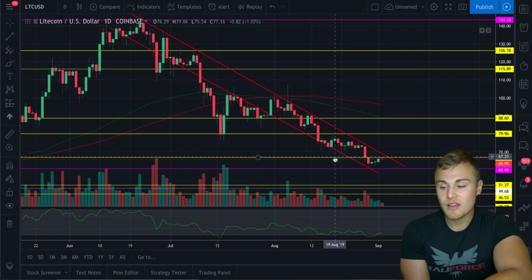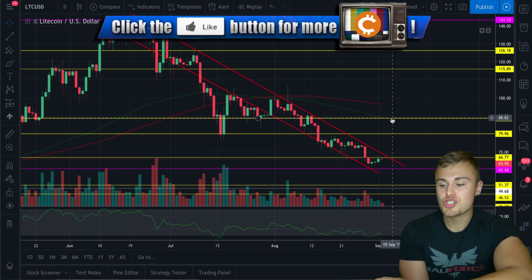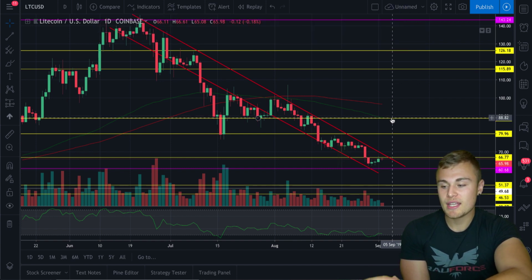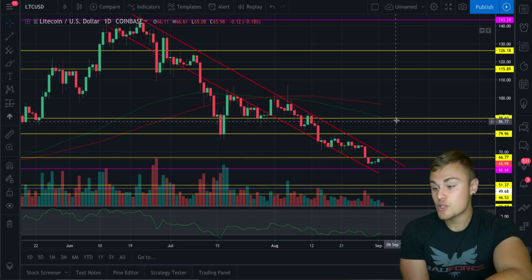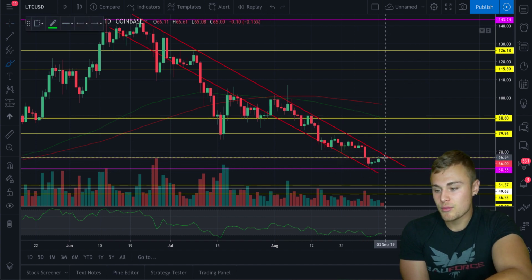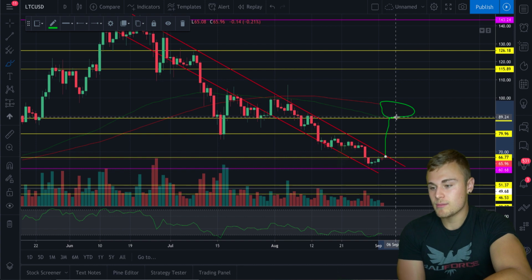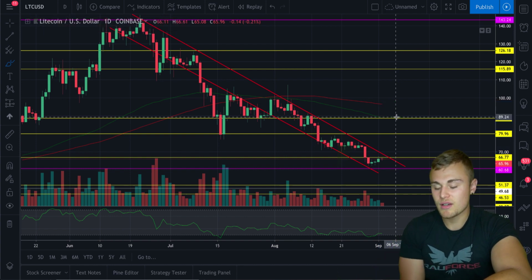So that's a great sign in regards to the fact that we do have momentum to move us up to higher levels. The other great thing is we are so below our high-low MMA. It gives us plenty of reason to eventually break out of this downtrend and shoot up to the high-low MMA. So if we do manage to break the resistance, we should be able to explode, I think, at a very vigorous volume up to $90 to $100 within a couple of days.